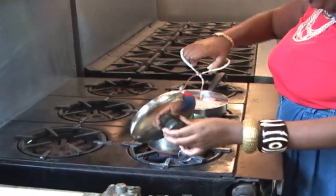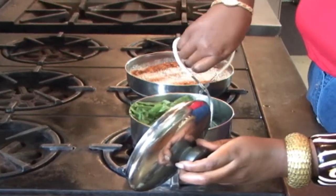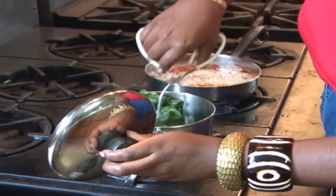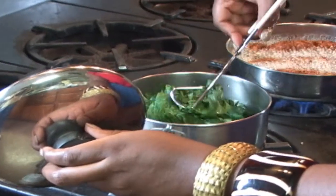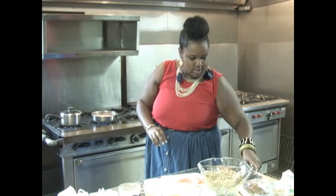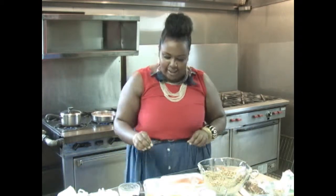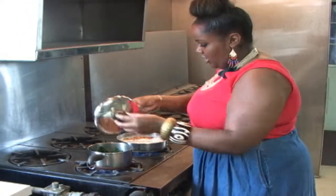Take your spinach tongs and just make sure that the spinach on the bottom is not overcooking. You want to kind of swap the position so nothing is cooked too much. But again, spinach does not take long at all. Since our water now is boiled on our spinach, let's add a little teeny bit of seasoned salt just to give it that last minute flavor.